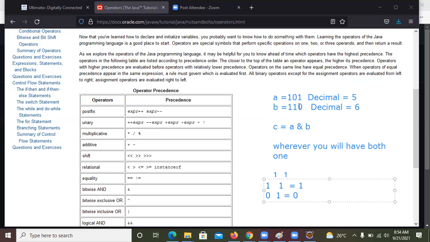Bitwise between 1 and 0 will be 0. Between 0 and 1 will be 0. Between 1 and 1 will be 1. So the bitwise operation between A and B will give you the result 100.